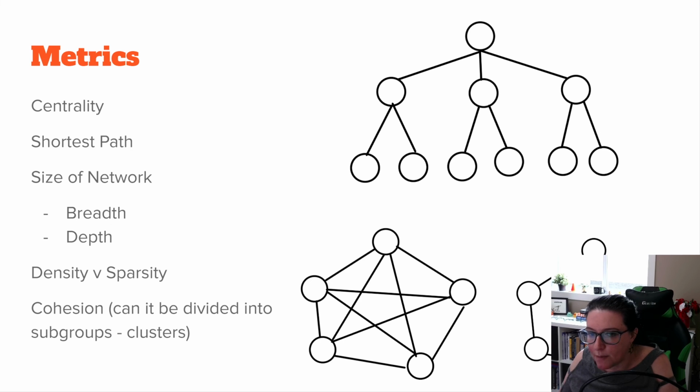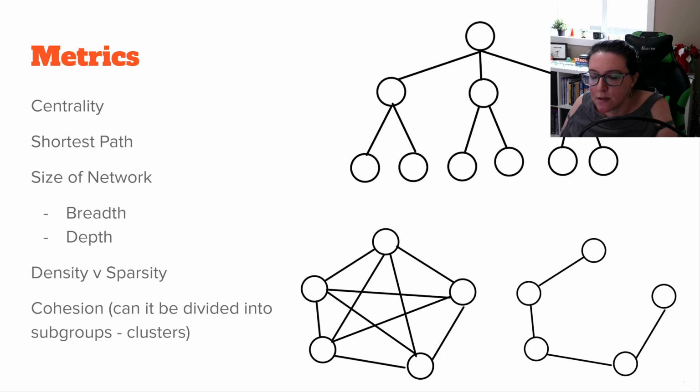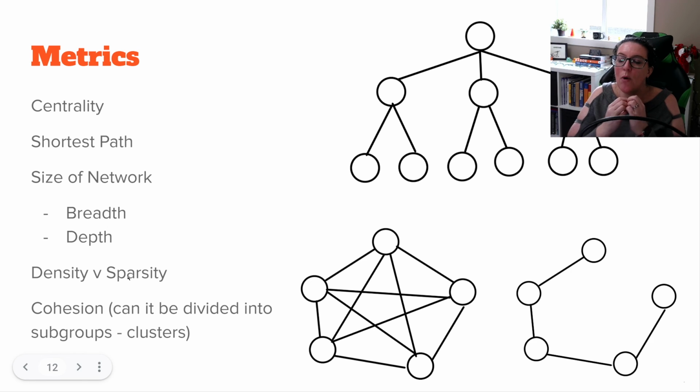So if we look at, I'm just going to move my face. This one here on the left, this is very dense. Everyone interacts with everyone else. Lots of edges. A more sparse network like this one, each person only interacts with one other person. Not a lot of edges. So we can look at that communication here. Is there a lot of interaction, or is there very little interaction between these events or individuals?